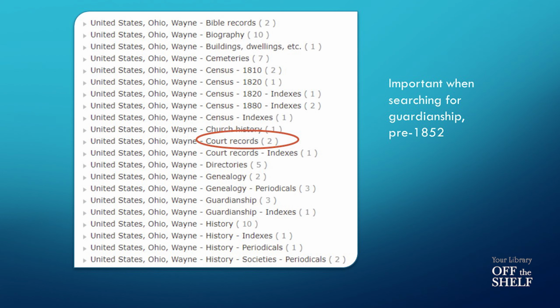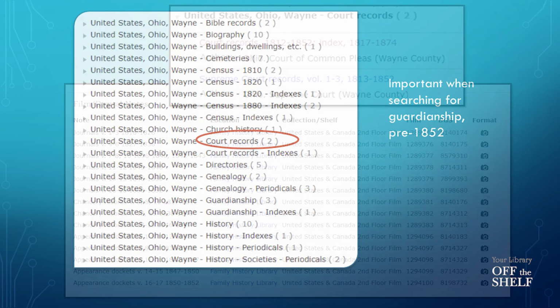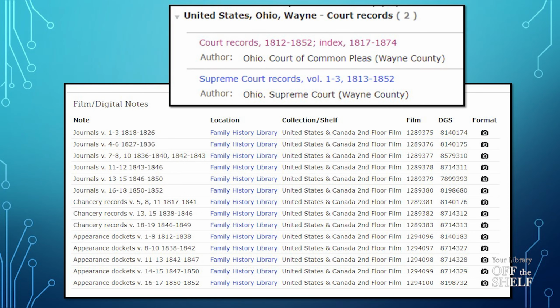Now, you're looking actually for a guardianship. Well, in this case, you're not going to have a guardianship. But if you are looking for a guardianship, it's very important to take a look at these actual court records, because these are going to include some additional information. This is not with the James Adams. This is just a side note here. We do have, in the abstract, it gives you sometimes for guardianship the actual age of the individual.